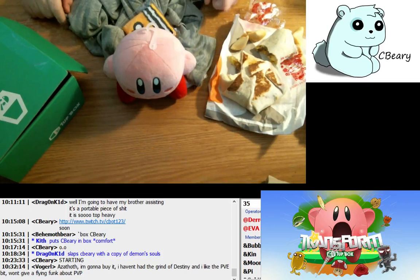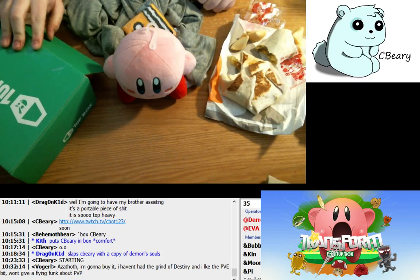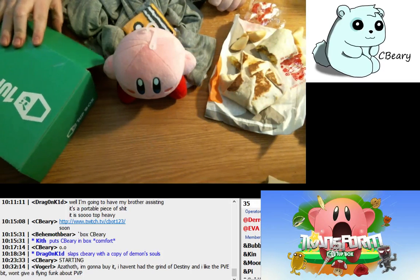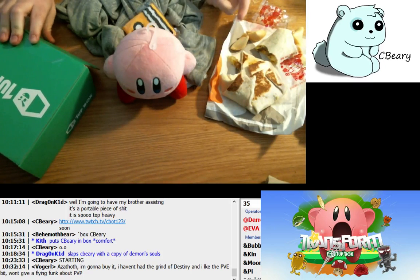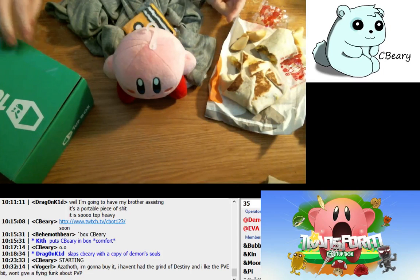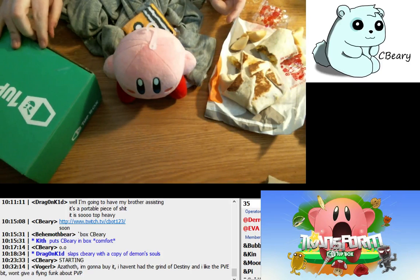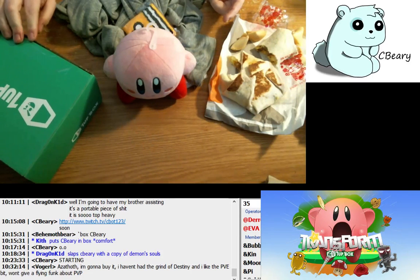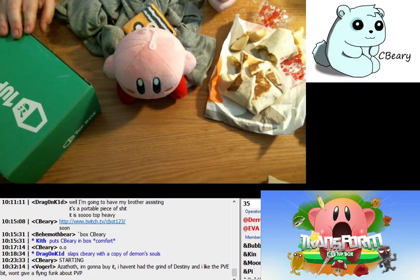Funny thing is, when this got shipped, it was apparently shipped 3 days ago. And I only just got the email about a tracking number yesterday in my junk mail. I don't know why it keeps going into junk mail, even though I keep telling the email service that this is not junk. And so apparently this was already sent to me in the mailbox today, or yesterday, and I just picked it up this morning. So who knows what the hell happened. I'm just surprised that it came out so quick.